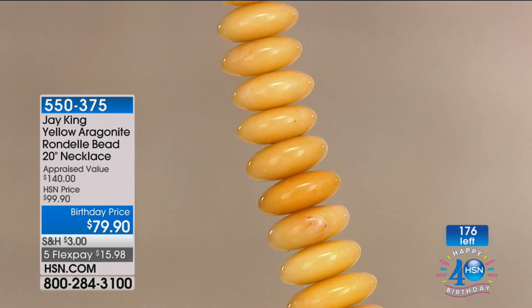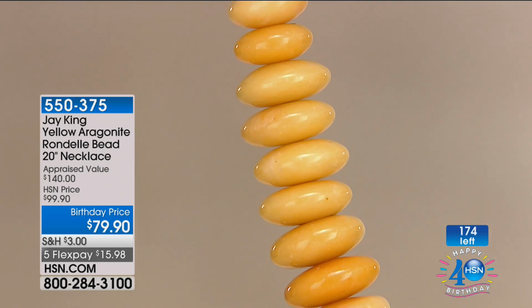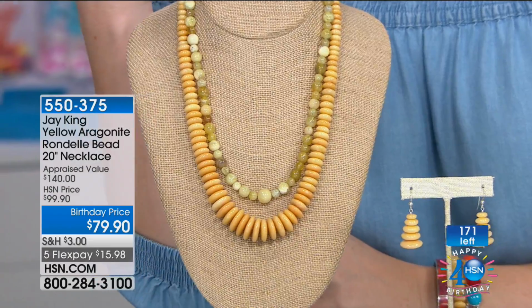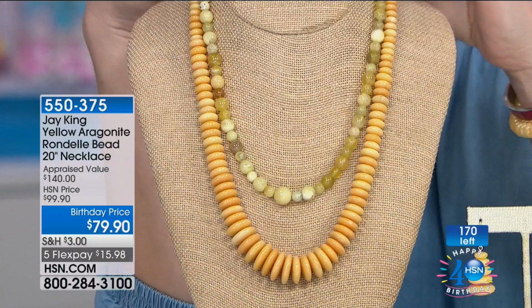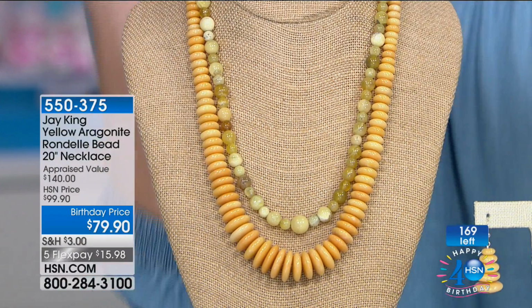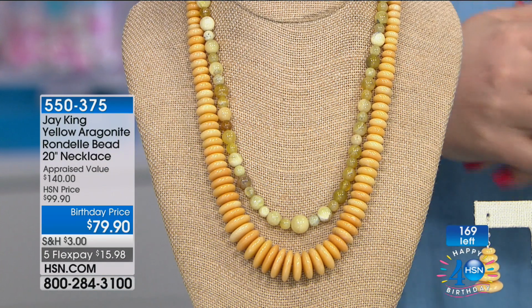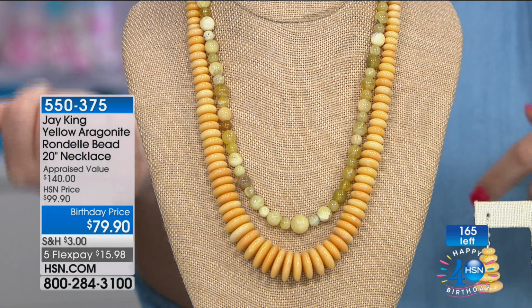We had the yellow opal from, I think it was our first hour, probably at 1 p.m. It came out of Peru. I just wanted you to see, isn't that pretty? I really like that look. I think that's gorgeous. So if you want to get that yellow opal from Peru, and then pair it back with your yellow argonite, is that not a conversation starter? Does that not look well-traveled? Does that not look like you have your own personal jewelry designer, which, by the way, we all do. His name is Jay King.